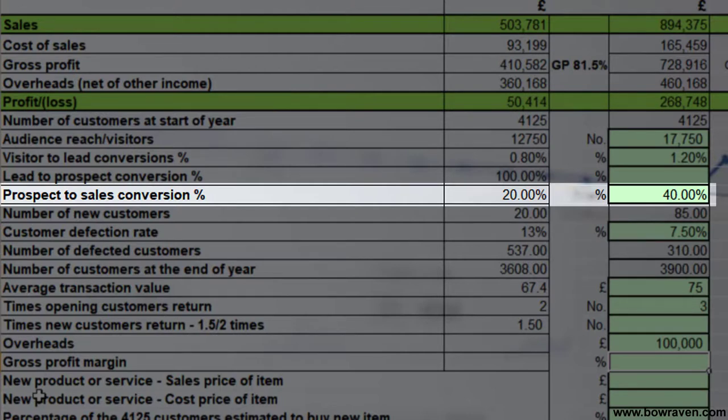If you have better customer reviews and testimonials that support what you're saying, people will feel more confident to book your hotel. So there are things that you can do behind the scenes to increase your 20% conversion up to 40%. And I think that that's very manageable or achievable.